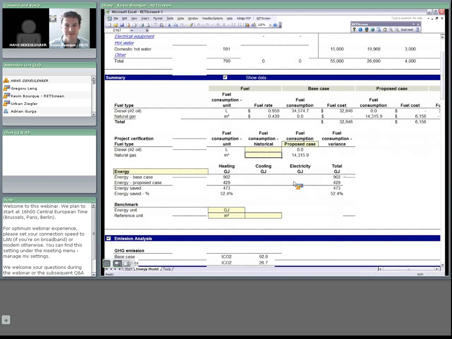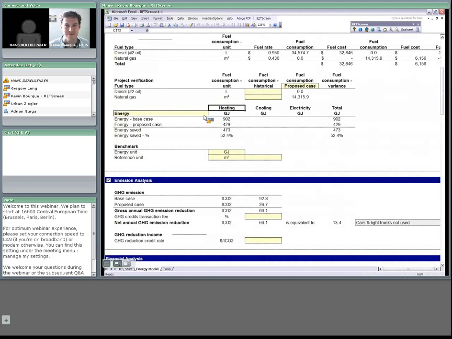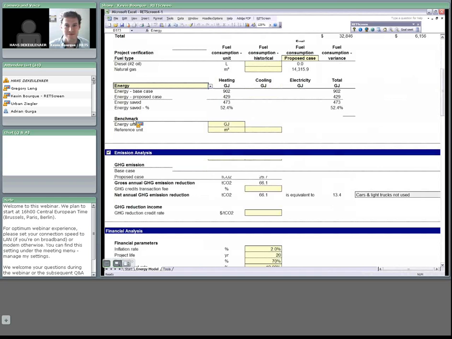Next, we have an energy breakdown, as I mentioned, for the heating, cooling, and electricity systems. And like before, we can look at either energy or fuel. And then a benchmark. So suppose that in Montreal, they're trying to reduce the energy footprint of apartment buildings, and they're looking to have a certain limit. So my landlord and I, we can look at what that limit is. So I can specify, say, per megawatt hour per square meter of floor area.